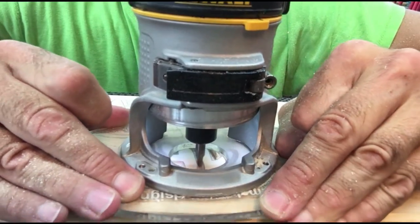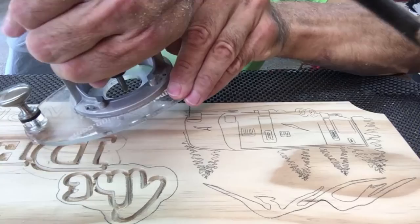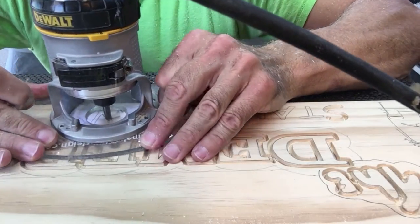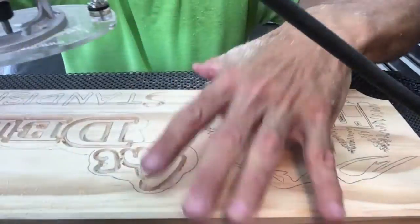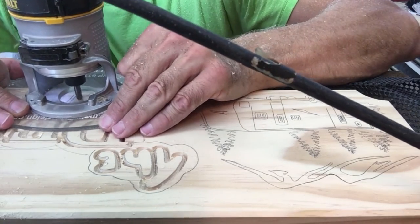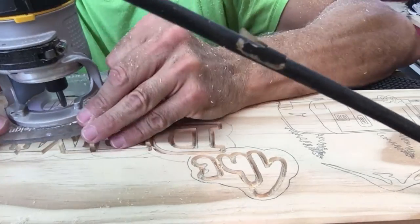I'm only going to show this one word doing the outset — it's just more of the same from there. Now I'm switching to the 60-degree v-groove bit and I'm going to do some inset letter carving. I'm going to do the S, the N, and the Y at a deeper depth to give them a little heavier feel because those letters are a little bigger than the others. I adjust the depth up a little bit and finish carving those. I'm using the Sego Script font, which I think is a pretty easy font to carve and it looks nice. It's offset from the Clarendon font that I used for the name part of the sign.